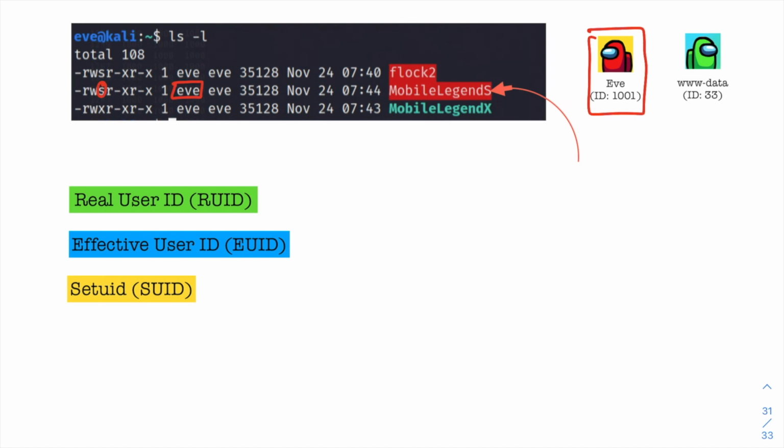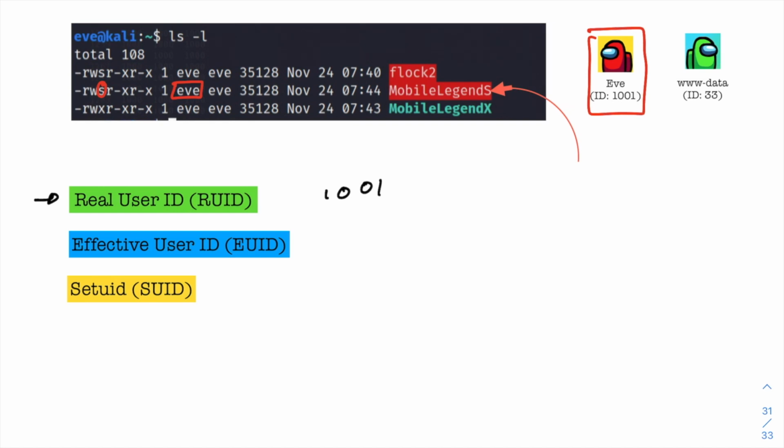Since if started the shell and ran the program, the real user ID is if's user ID, which is 1001. Remember that RUID never changes regardless of what program you are running, and it always depends on the user who is currently logged in to the system.